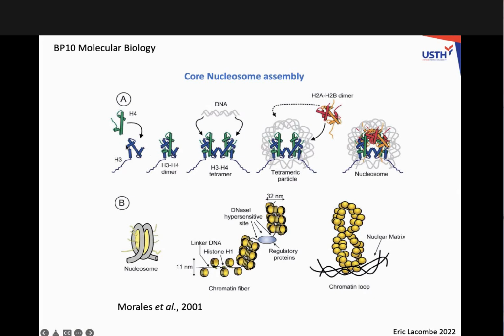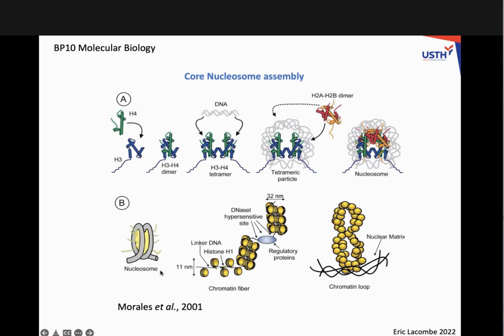So the sequential assembly is very simple. You've got monomers that turn into dimers. DNA can bind to this dimer. Then another dimer can be recruited to form the complete nucleosome, and so on. So first a tetrameric particle, and then the final nucleosome. And you have to see that in 3 dimensions. All the NH2 tails of the histones are coming out from the nucleosome, and this is going to be very important in terms of gene regulation. So it's just for your information. This is the assembly process of the nucleosome, and then at the end, you've got the final nucleosome.